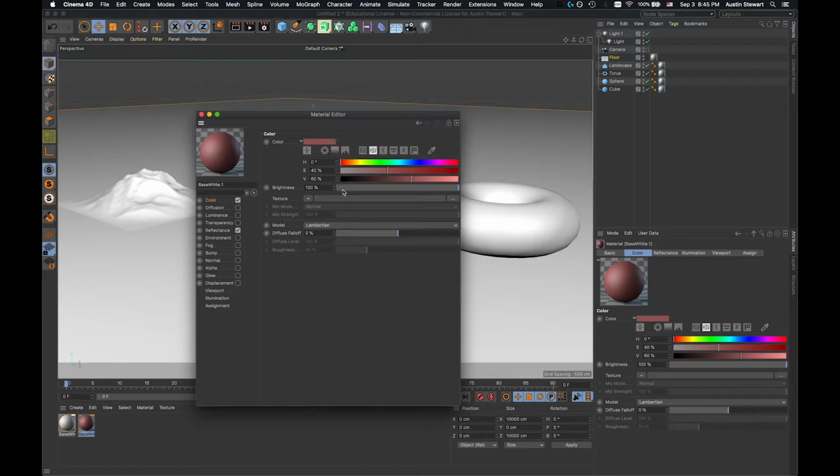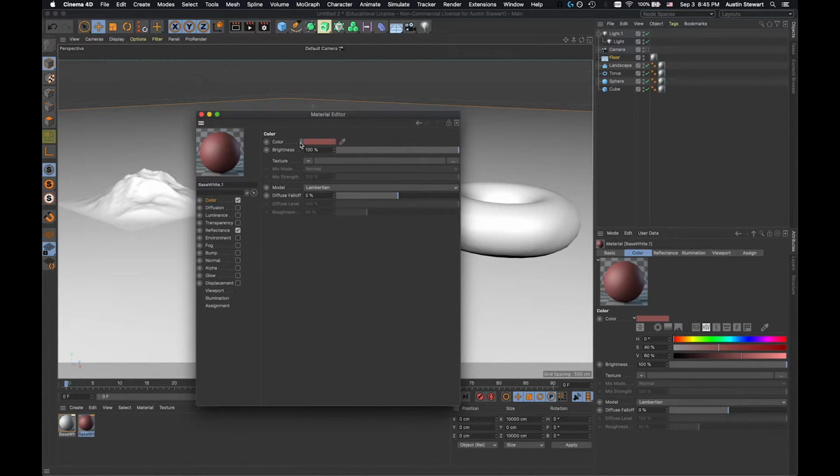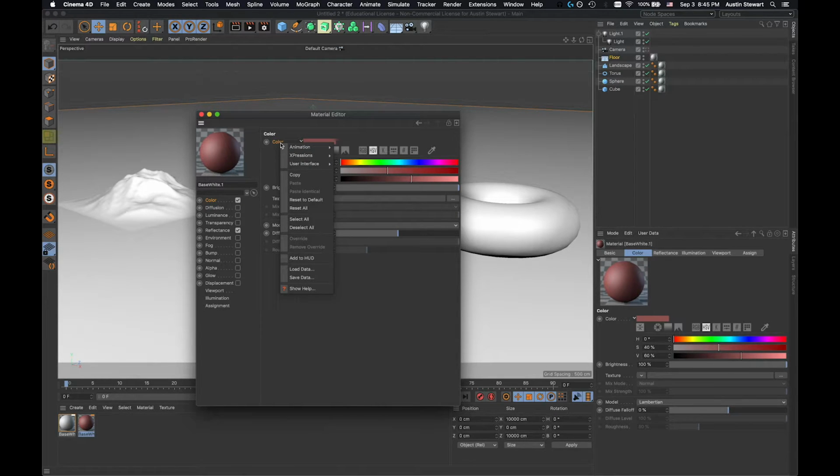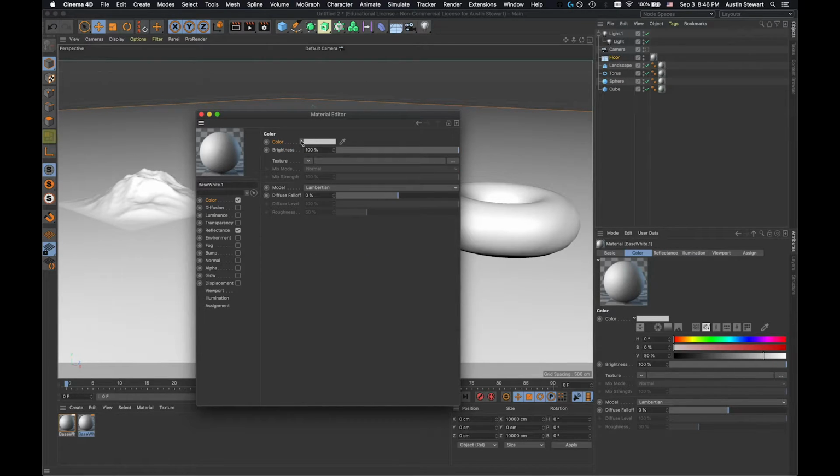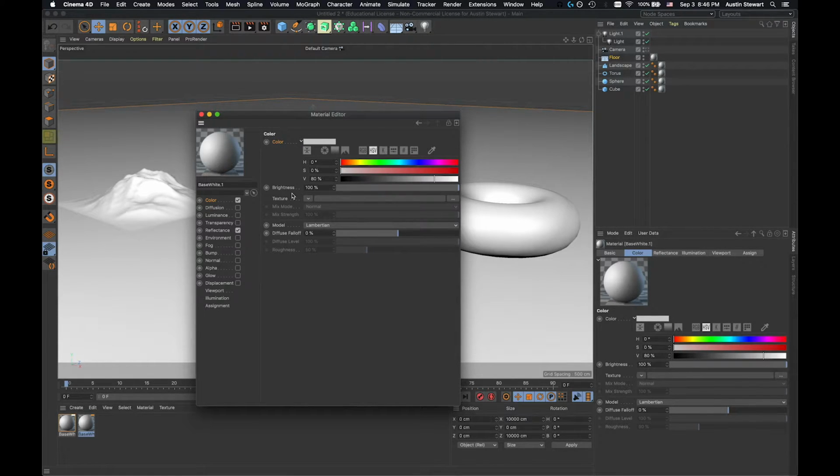The next setting is brightness, right? And I have this set to some crazy color now. I honestly don't know if there's a quick way to reset the color on this. Reset all. There we go. All right, so we're back. If you right-click on the color title here, you can go down to reset all or reset to default, and it will do that for you. If there's a drop-down arrow like this, that means you can hide the settings, right? So it could just have the color here and not any of these other things, just to clean this up a bit.